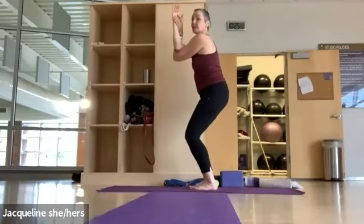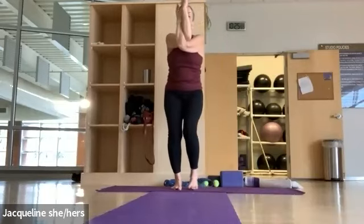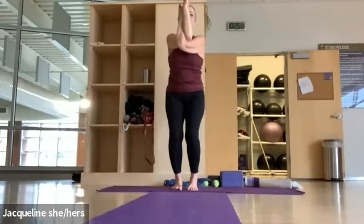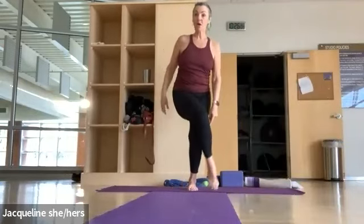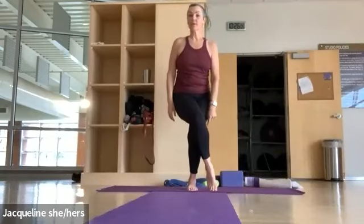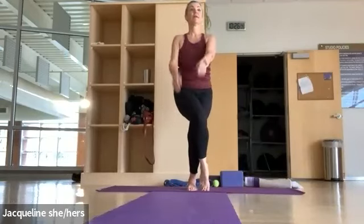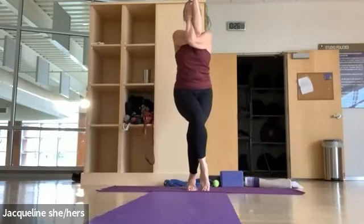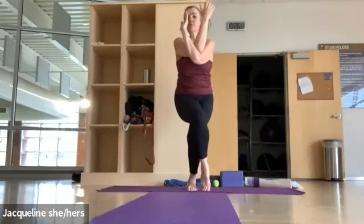And then you're gonna sit back like you're sitting into a chair. And today, let's use the left leg to cross over. So you're gonna keep that right leg bent, cross over, foot goes on the ground, up in the air, or wraps around your calf. Breathe and focus. When you're ready to come out on an inhale, we're gonna release.